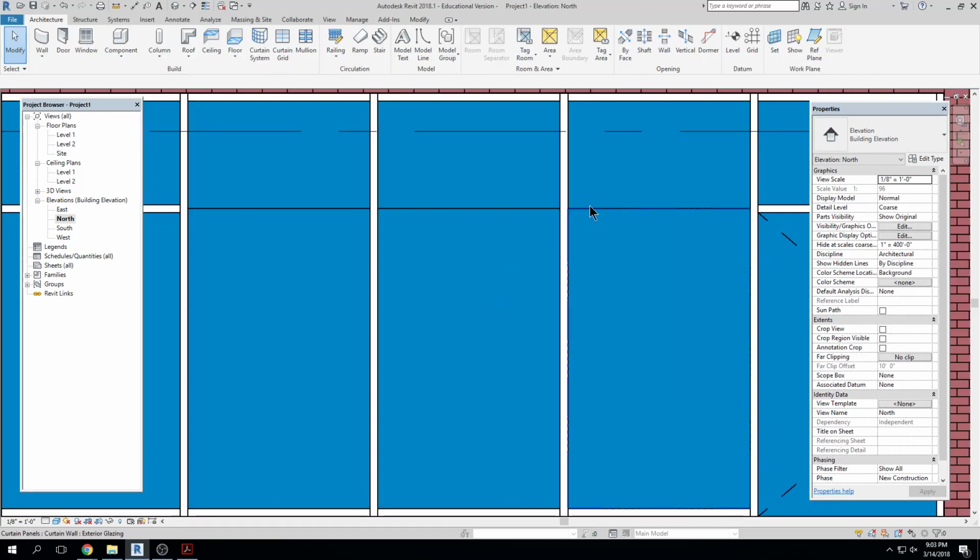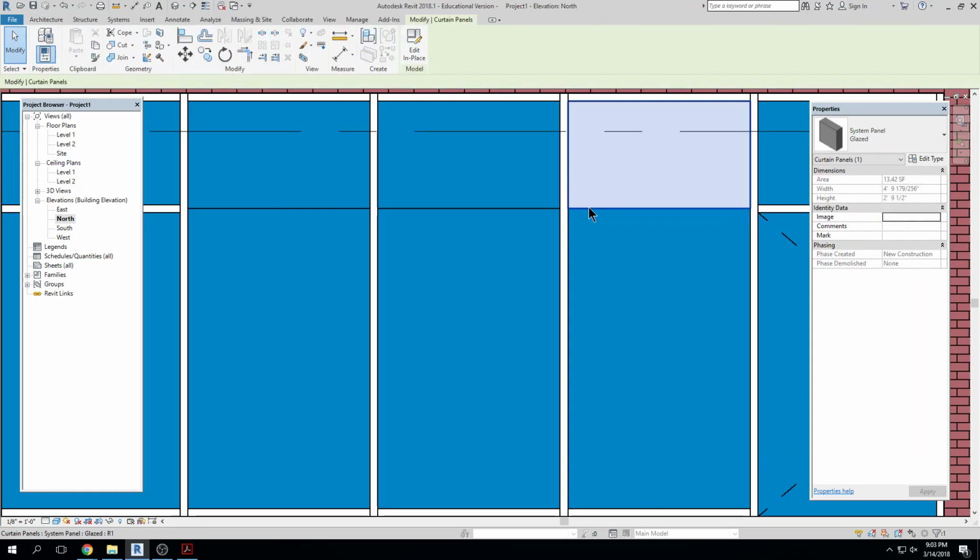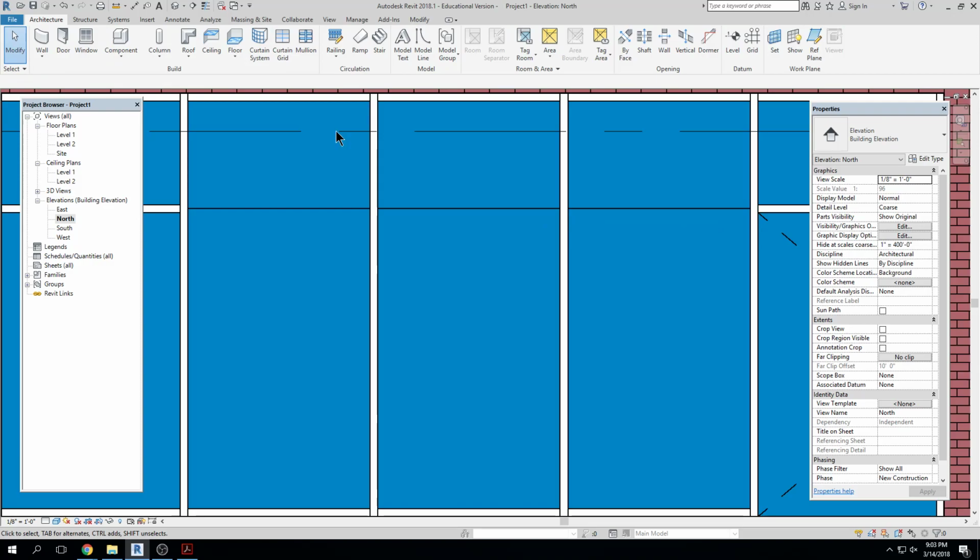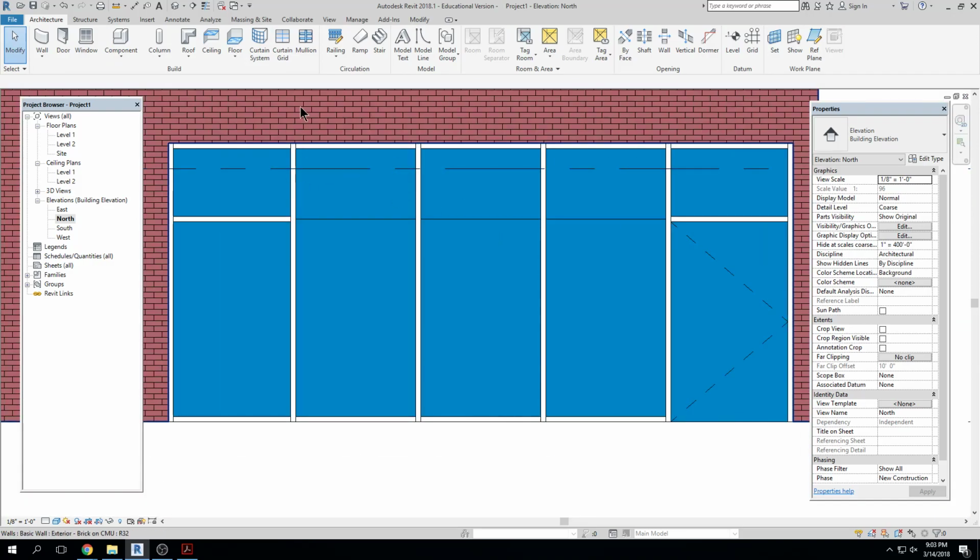All right, we're going to go a different route. Every now and again, if you're lucky, I can grab the curtain grid and hit delete and it goes away. It's not happening. So we're going to have to come up through our ribbon and use some of the curtain grid options to get rid of the curtain grid.